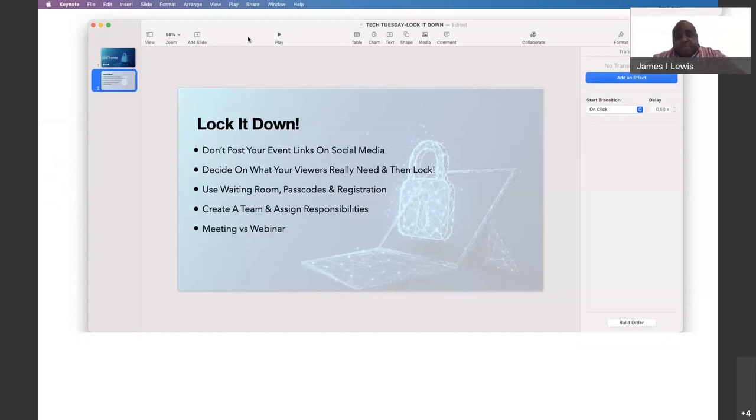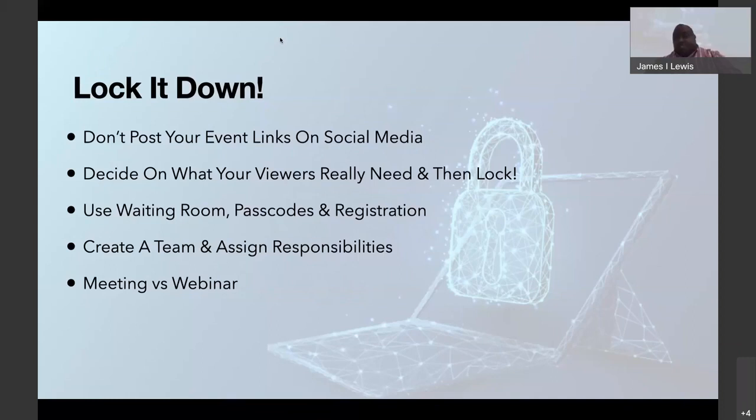You may have one person that handles the registration and does the verification, and a person that admits them to the room. Once they get in the room, you may want another person to monitor the chat, if you're going to restrict attendees from using their audio or video, and relay any questions to you.